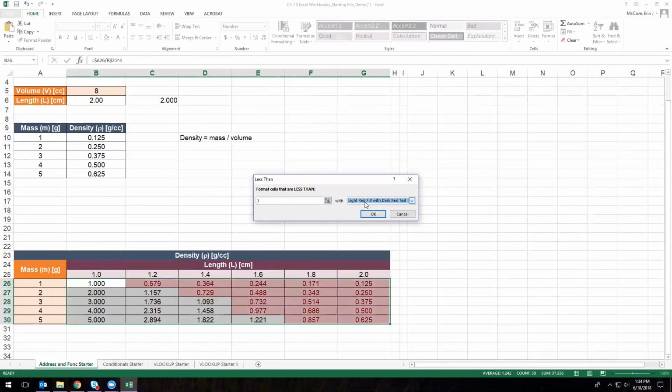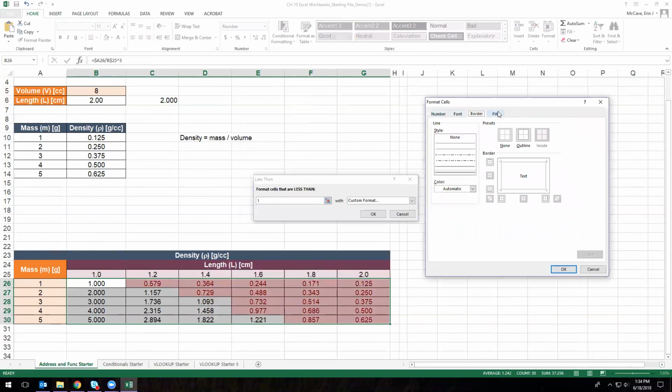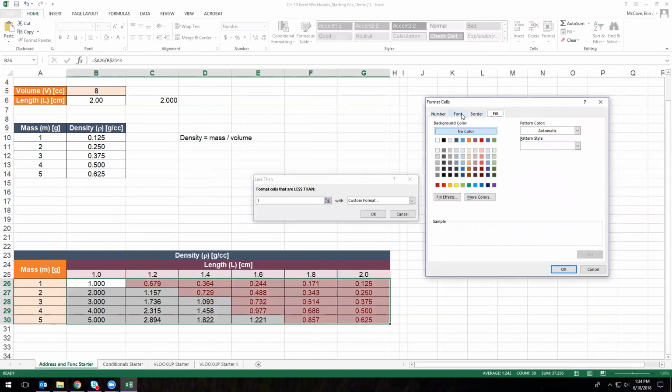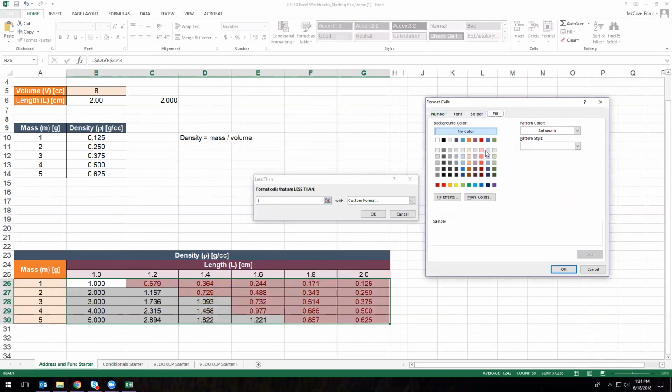And we're going to custom format, so I'm going to come to the scroll box and say custom format, and it's going to pop up a little window here for me. And in this window, I can add borders or fill the cell with certain colors, change the font, maybe make it bold, and we're going to change this to a bright yellow color. And we are going to fill these cells with, say, a dark blue so that they stand out in our table.